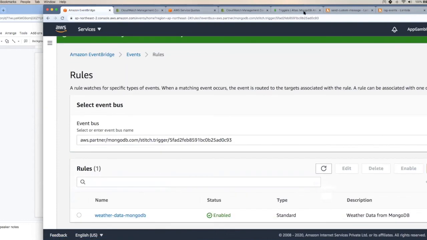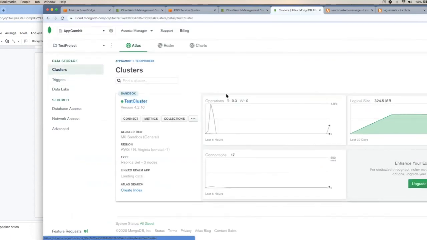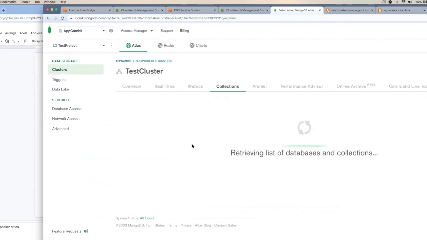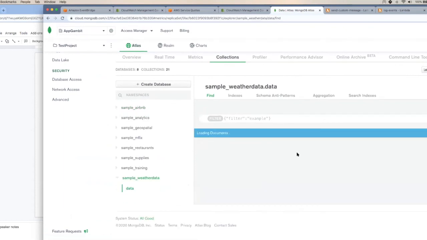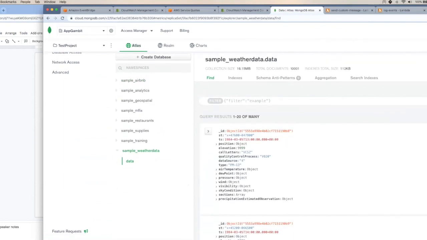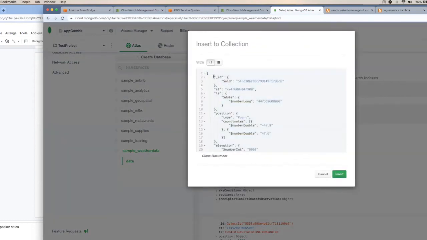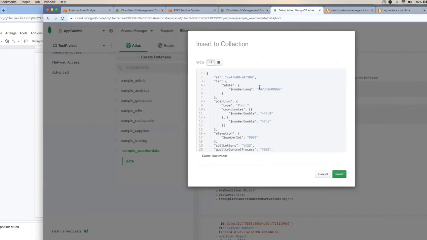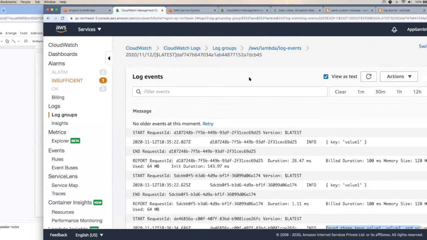So what we'll do is a little tweak here. Once you do it, you'll find it pretty simple to replicate. I am just doing a clone. I'm going to remove this part so that it can generate, and I'm just going to attach this one, and I'm going to do an insert. Once the document has been inserted, I will come back and see if I have received any logs. I think I have.